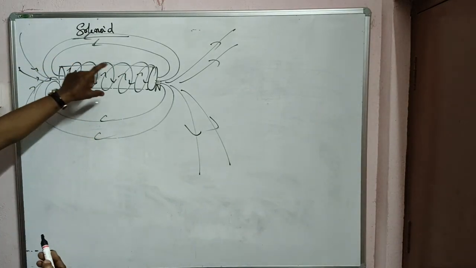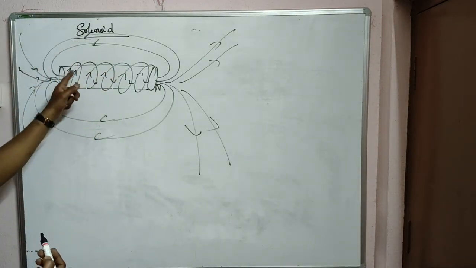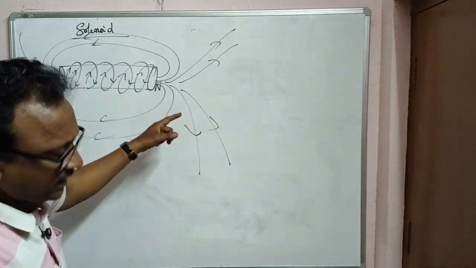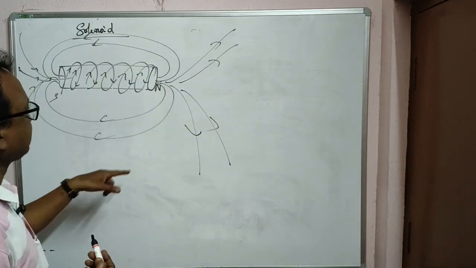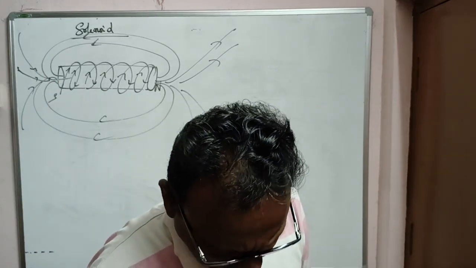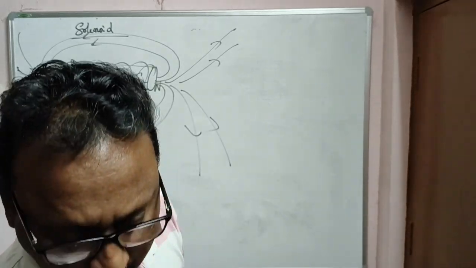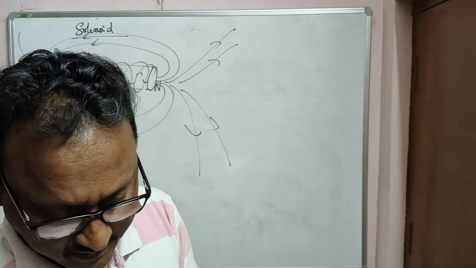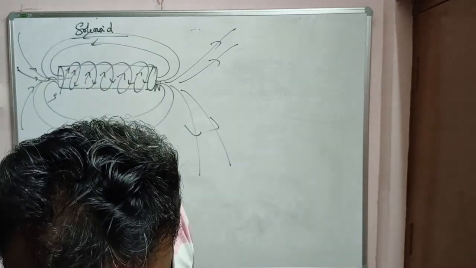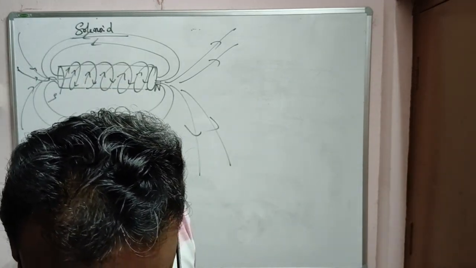It's a cylindrical structure on which copper wire is wound. When the current is passing, it behaves like a magnet, just like a bar magnet. So these are the lines of force on the solenoid. Clear? So this is how you can explain the concept of the magnetic field lines and other things on a solenoid. Clear?